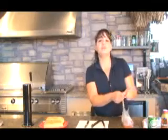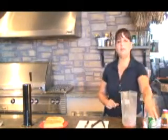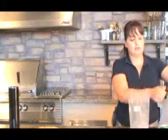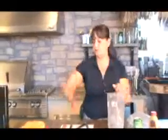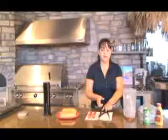Now what I've done in preparation was I went ahead and I simmered these hot dogs with a little bit of beer, which we have here, and some water. So I simmered those just for a little bit. So what I did was I brought you some simmered hot dogs and then a regular hot dog. So you can sort of see the difference between what a regular hot dog looks like, and then once it's been simmering in that delicious juice of beer and water, it gets a little bit more plump and actually shrinks down a little bit. But we're gonna go ahead and throw those on the grill.